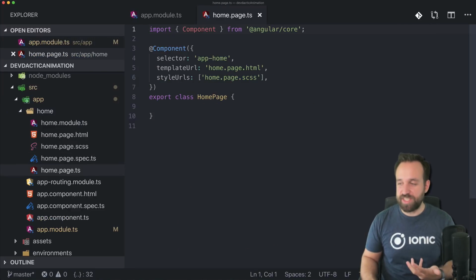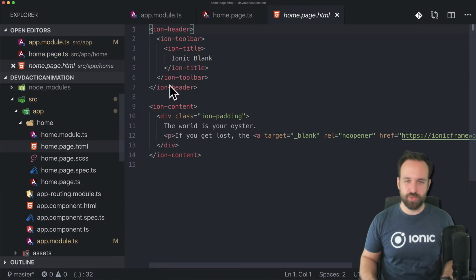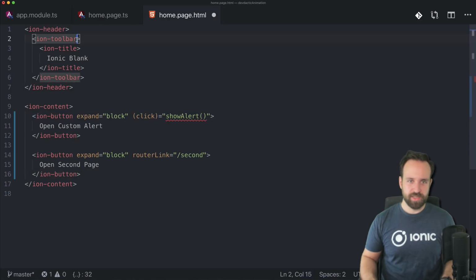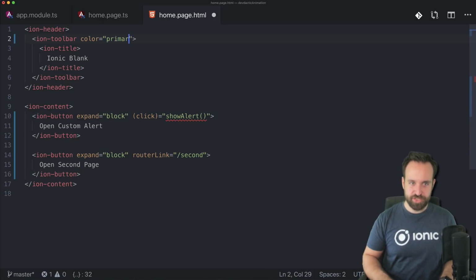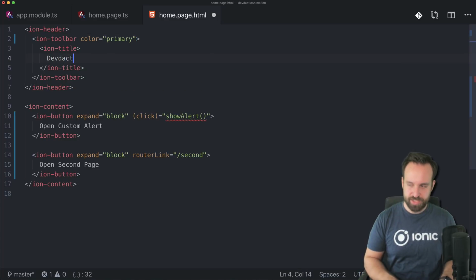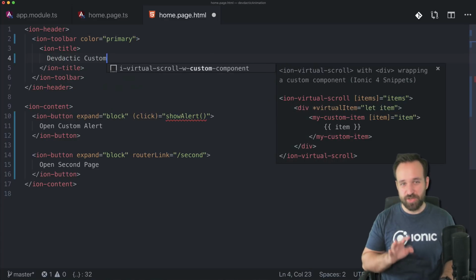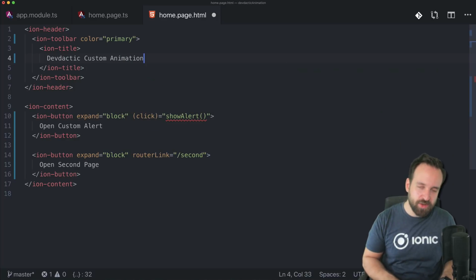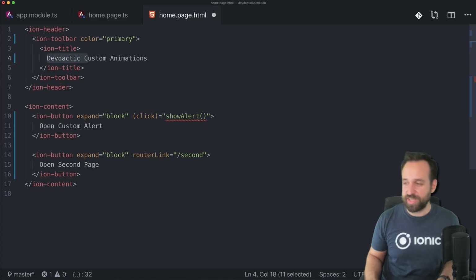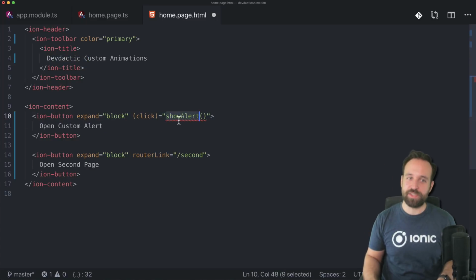I just want to present you actually what this is doing, because otherwise it's hard to grasp what the code is really doing. So in our homepage, just add 2 buttons, and of course change the title of the page to something with devdactic. That's very important, otherwise the code might not work in your example. So definitely include devdactic or the Ionic Academy. That's totally up to you. So go ahead with 2 buttons. The second will be for our second example.